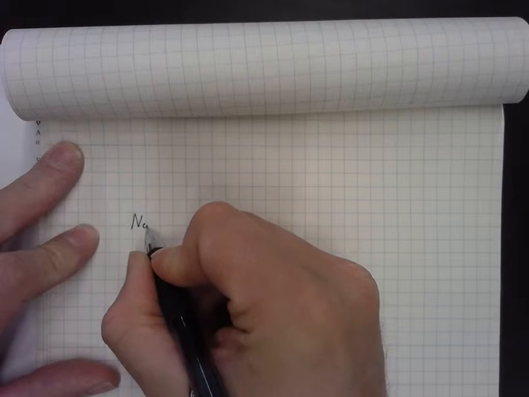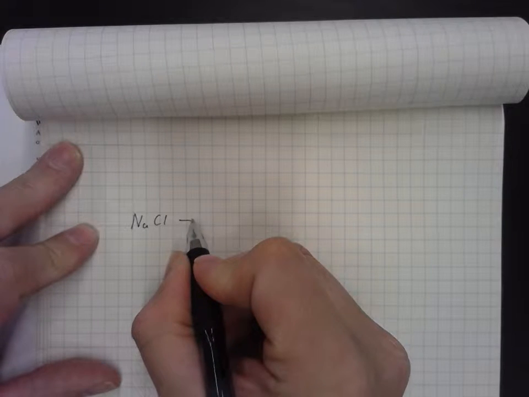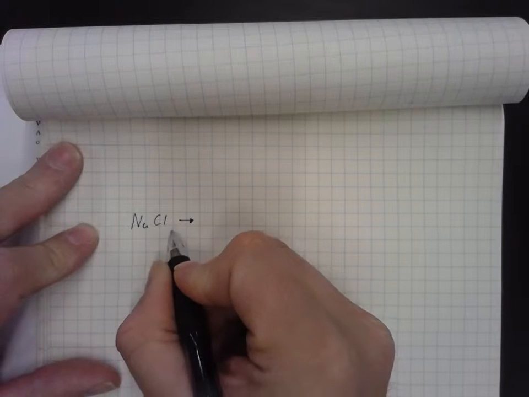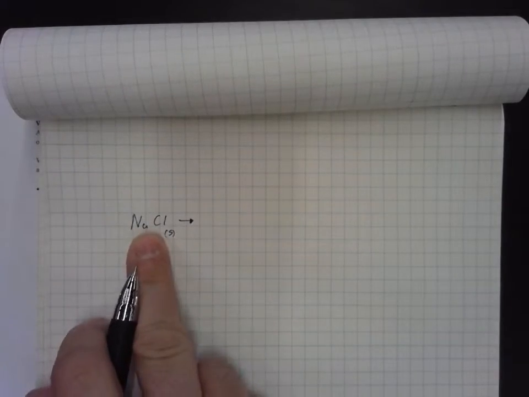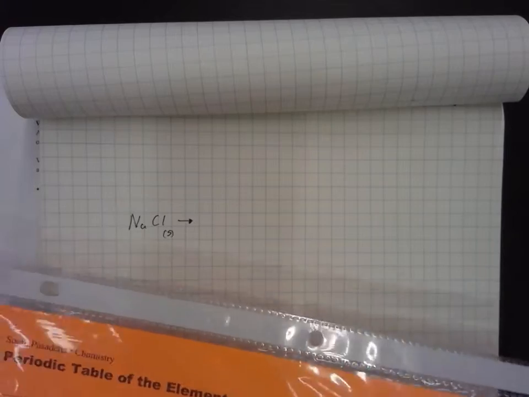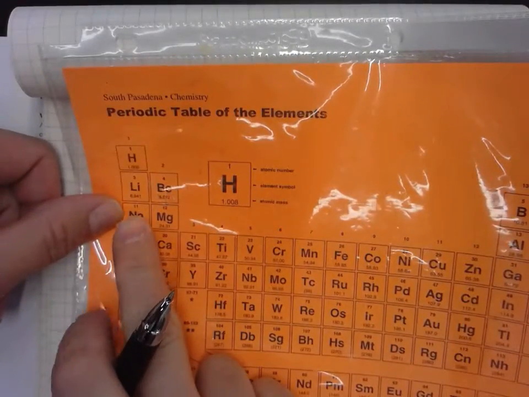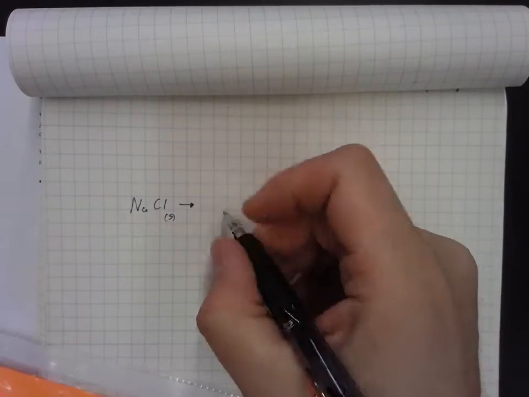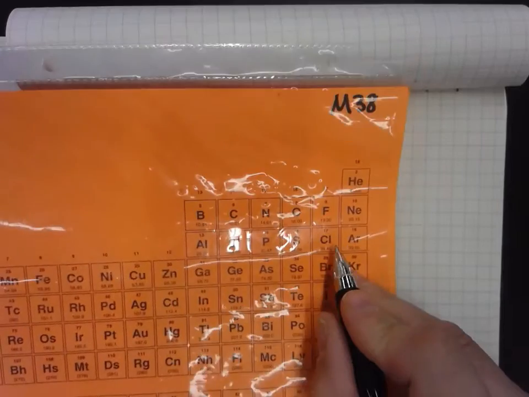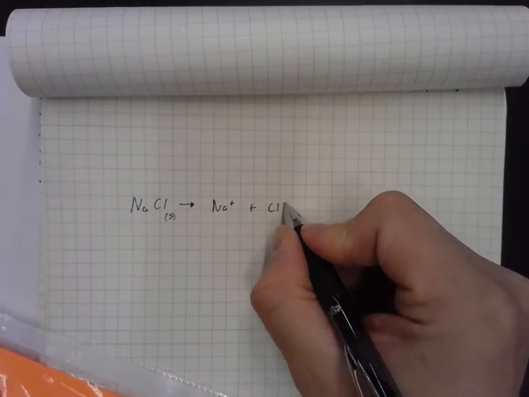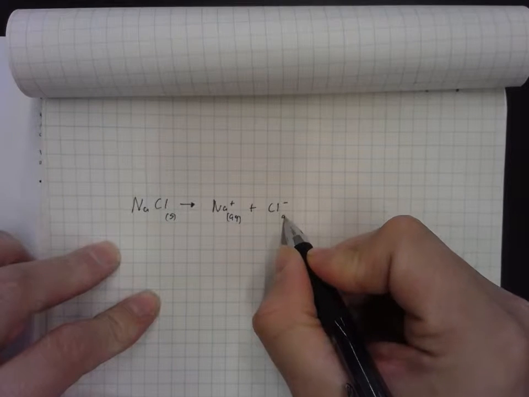Salt breaks apart in water. It dissociates. If I'm going to break it apart, and I'm going to say this is solid, I have to go back and do that thing that we did with the ions. Remember when we were naming compounds and we learned ions? In this case, I know sodium forms a +1 ion, and chlorine forms a -1 ion, which is chloride. And because it's taking place in water, I write aqueous.